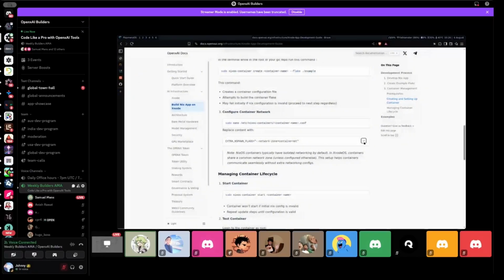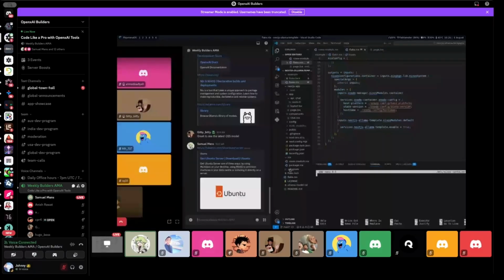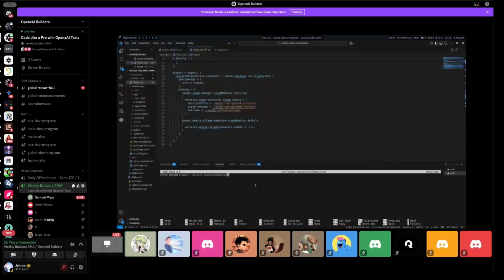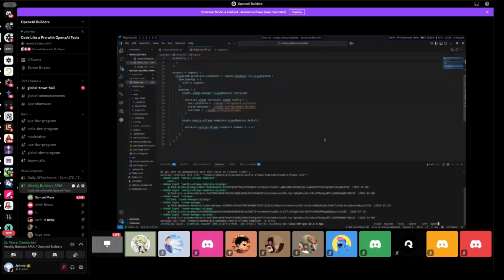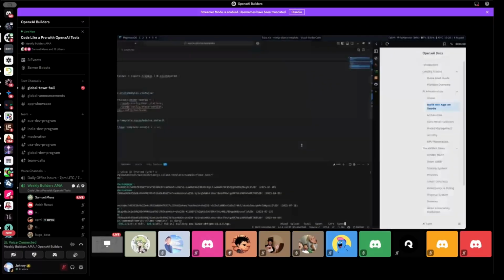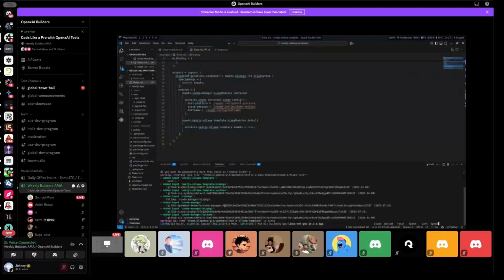And instead of that, replace it with this, which basically says this application or container should be part of this network, and any containers inside of this network are able to communicate with each other, and containers inside of other networks are not able to communicate with each other, which provides an isolation between these machines. But most of the machines you can just put on ContainerNet, as we do not require them to be separated. Then we'll have to wait for this building to finish.